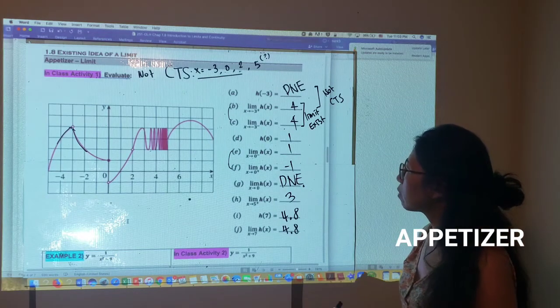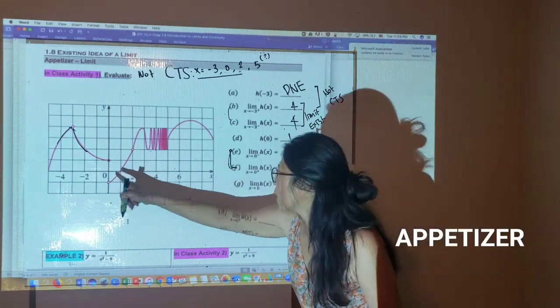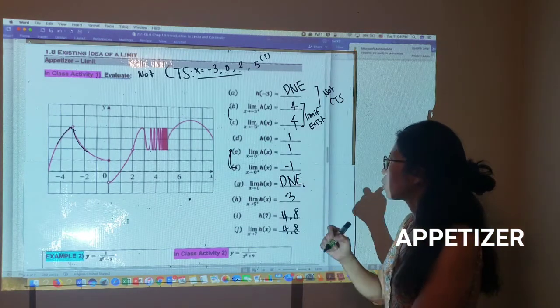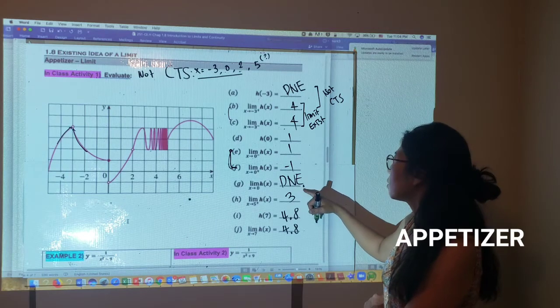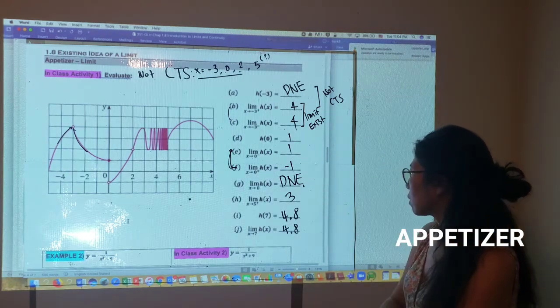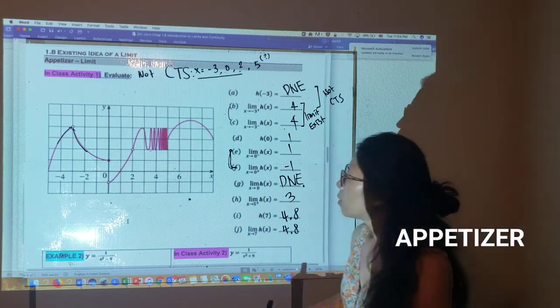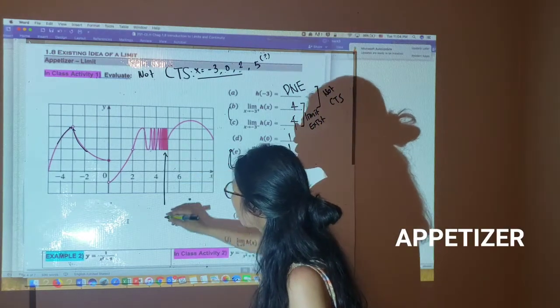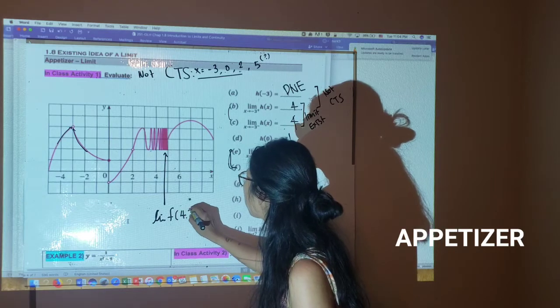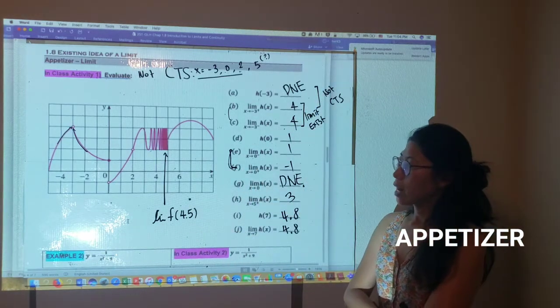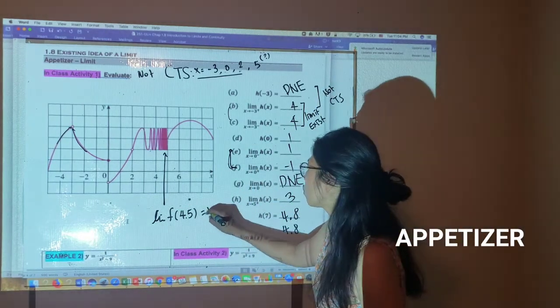Another part that you have to be careful about is going to be at 0. That's the time you see it's not going to have a limit. Also, if the limit doesn't exist, then you write that. If the two sides are different, then the limit does not exist. The other one is going to be fairly easy, but I want to actually talk about this part. What if I asked, what is the limit of f at 4.5? What would that be? This one also you can say does not exist.